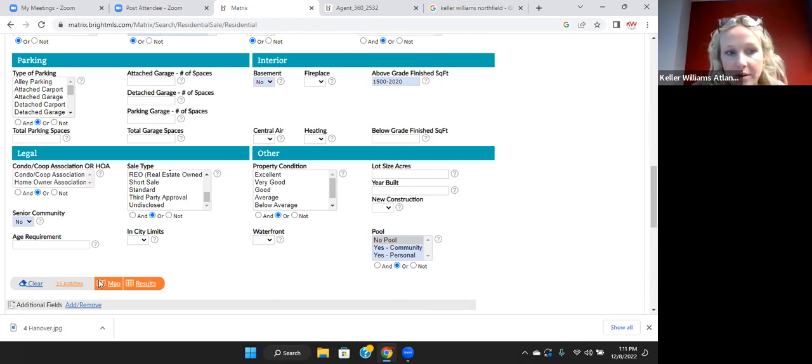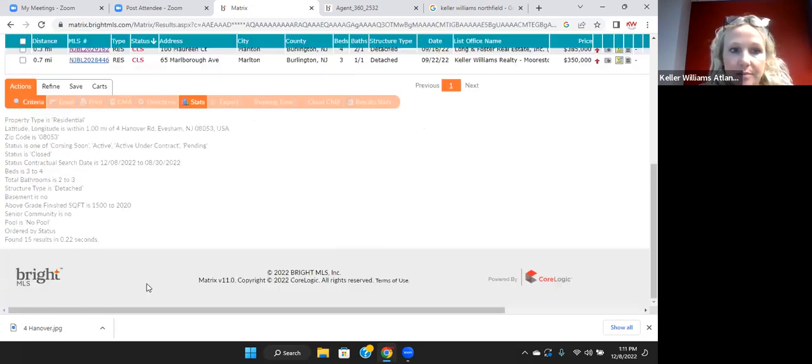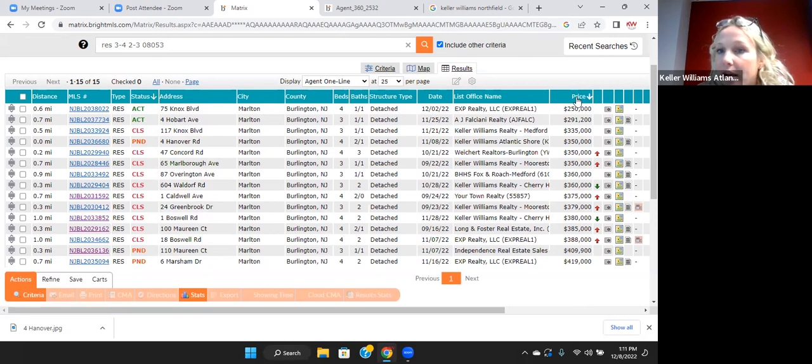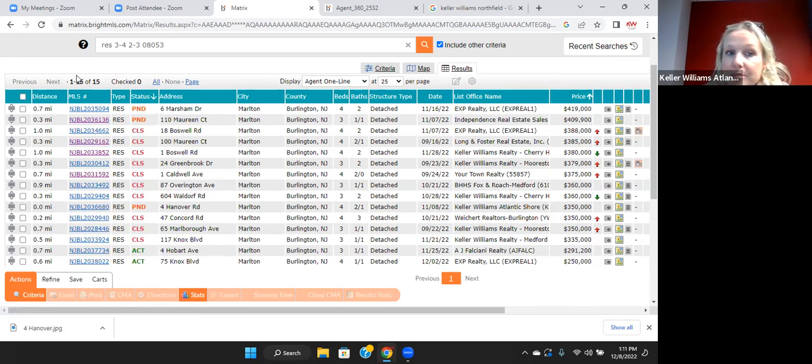Okay, so we have our 15 matches. Click on results. This is everything that's populated. I like to sort by price because if I know the home is a little more run down, or if they tell me it needs upgrades, or I see that they want to sell it as is, then it's probably going to be on the lower spectrum. Of course, you also want to know the higher spectrum because everybody has a different version of what run down and needing upgrades means. It's really just good to know the full spectrum, but filtering by price, to me, is how I like to see it.